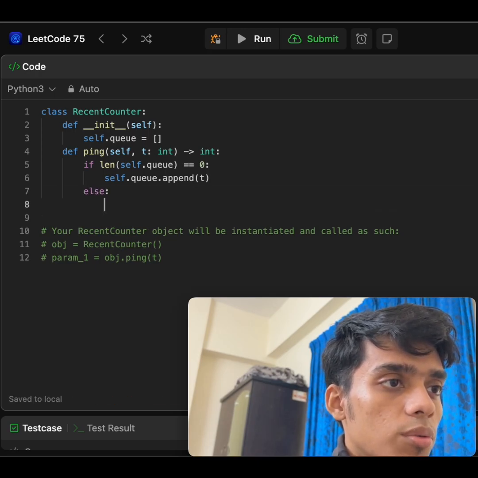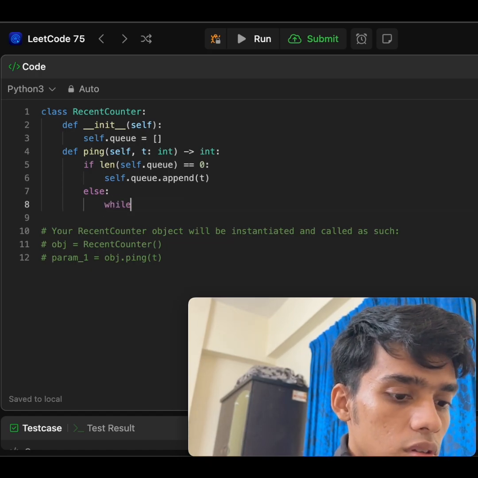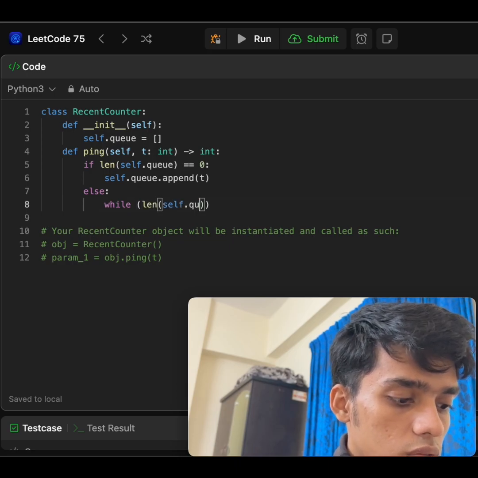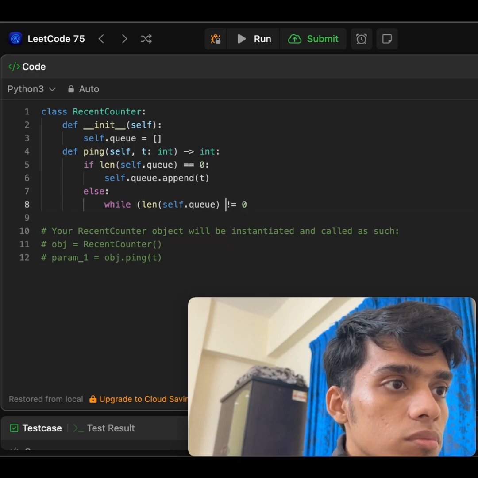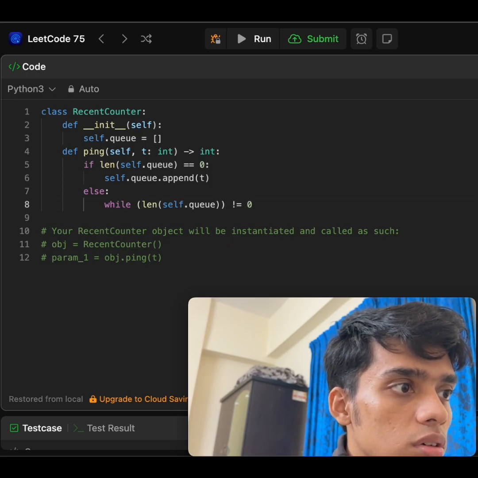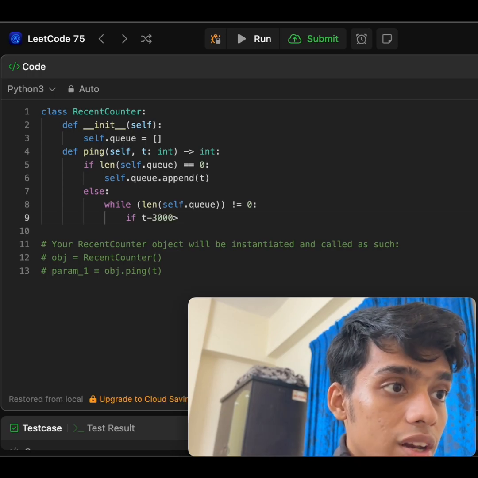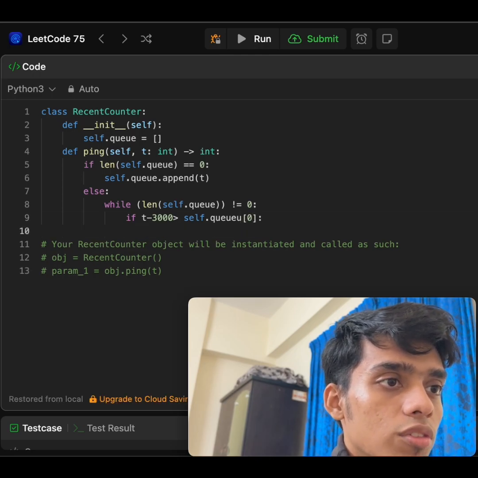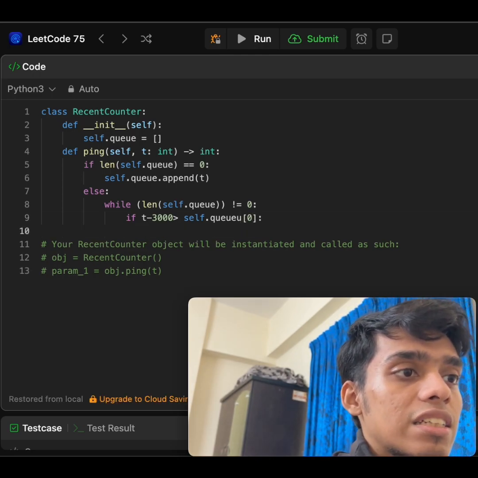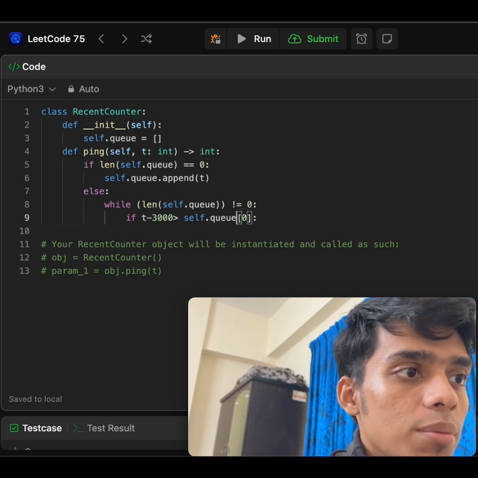If it's not 0, then I'm going to check every element to see if it should be counted in the time range or not. So while the length of self.queue is not 0, if t minus 3000 is greater than self.queue[0], if the first element of the queue is less than the time range, I'm just going to pop it.